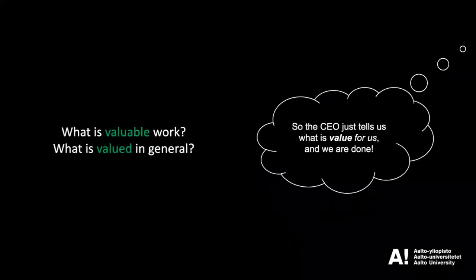So I'm kind of provoking here: if those are the key questions, let's look at them for a second. So the answer is that the big boss just tells us what value is, and we are done. Problem solved. Let's go to the grocery store. Let's buy one value. Let's take it from the grocery store, bring it to the organization and say, this is the Wikipedia definition of value. Now everything is solved. Well, of course it isn't.